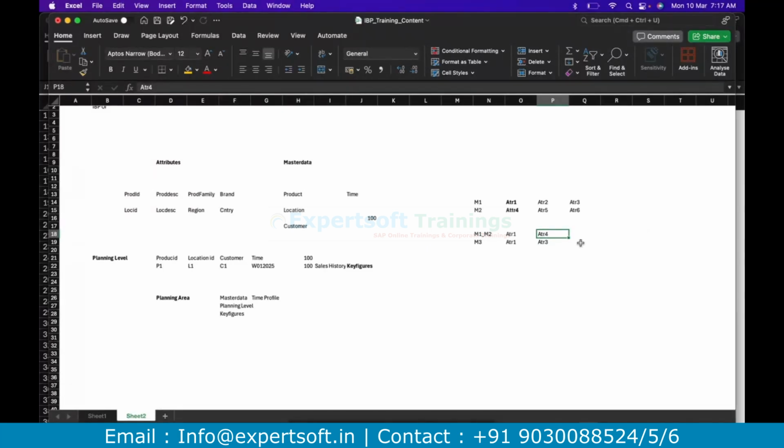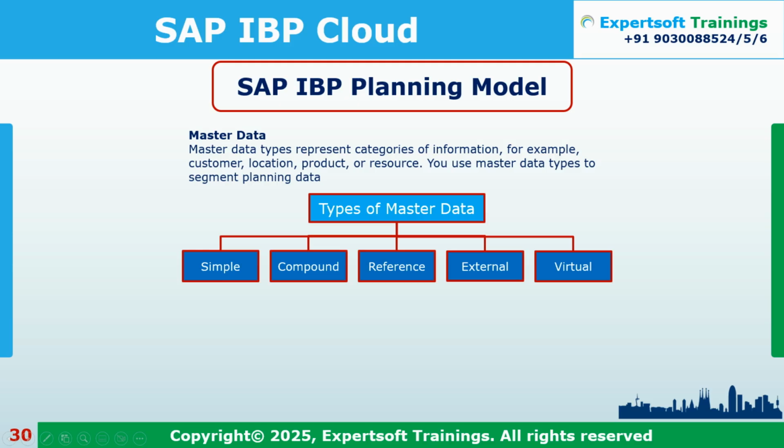But when it comes to virtual master data, you can combine any simple master data with the help of certain join conditions, and the attributes in the virtual master data need not be key attributes. It is not mandatory that you keep the key attributes. You can keep any attributes you want, including non-key attributes.